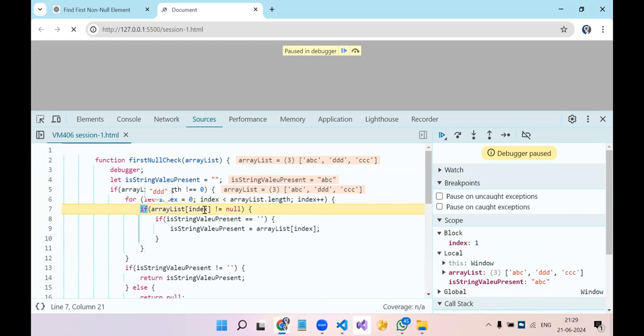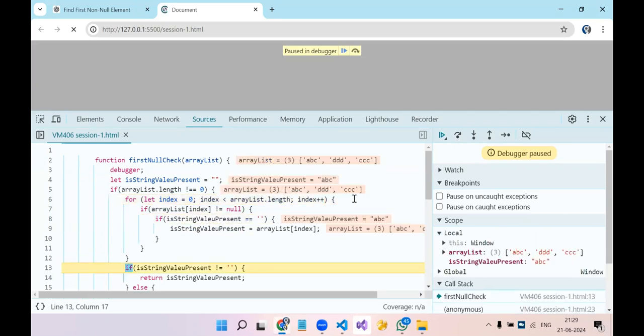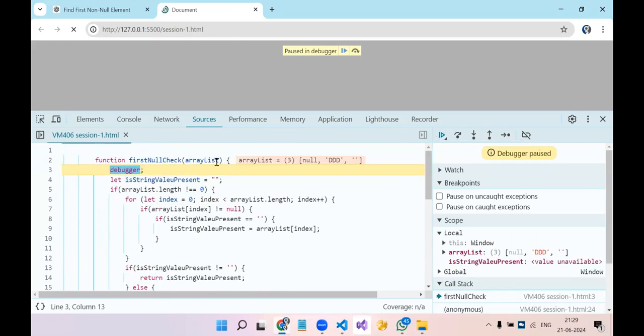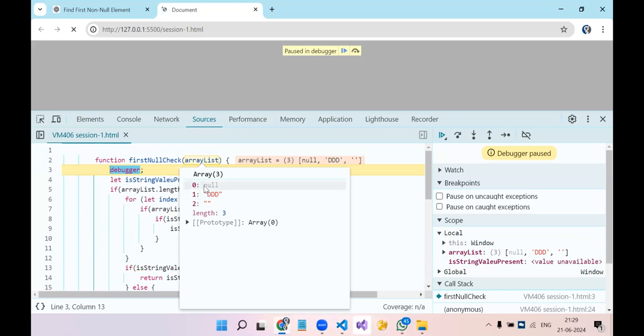And again, the second element is not null, but now it won't go inside because we have got the first element now. So this variable is not equal to empty, so it won't go. It doesn't matter how many elements have the proper value, still it won't go. Now this element value is not null, not empty, so it will return whatever value we have. The first iteration is correct.